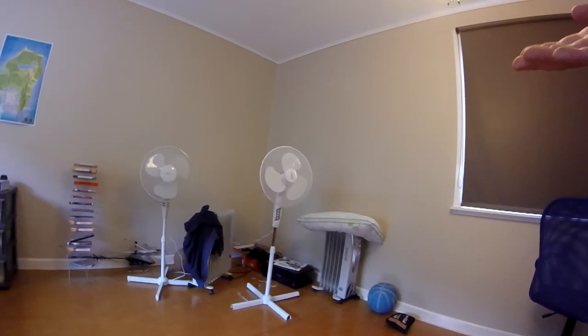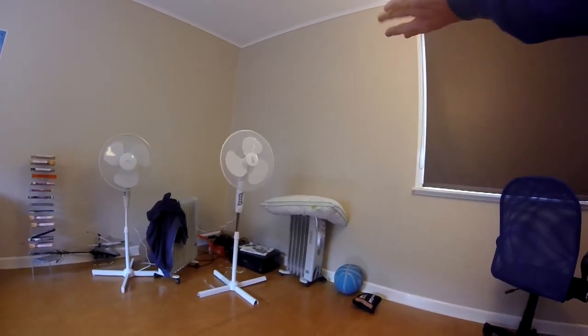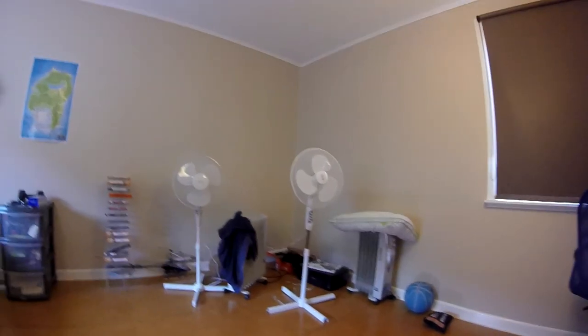And then my room's actually really big. I'll just do a spin around on my room. It's really big, to be honest. If you see in this corner, there's two fans, two heaters, a shitty printer, and then a box full of wires, got a helicopter there.